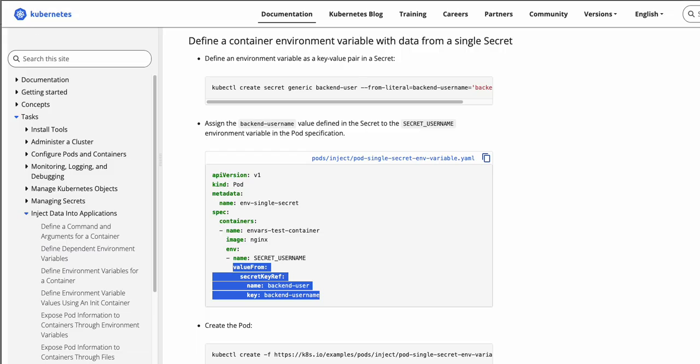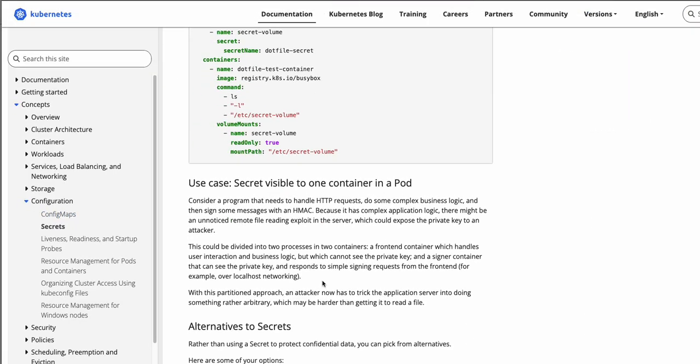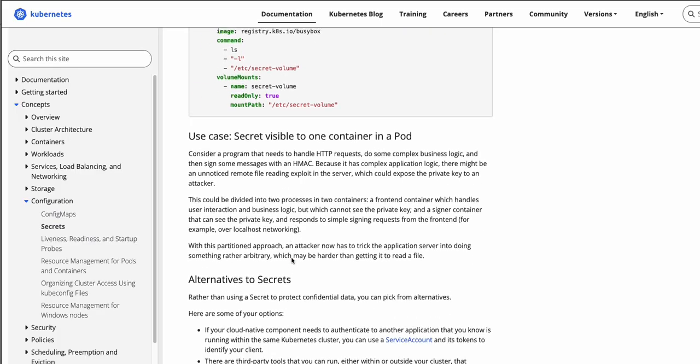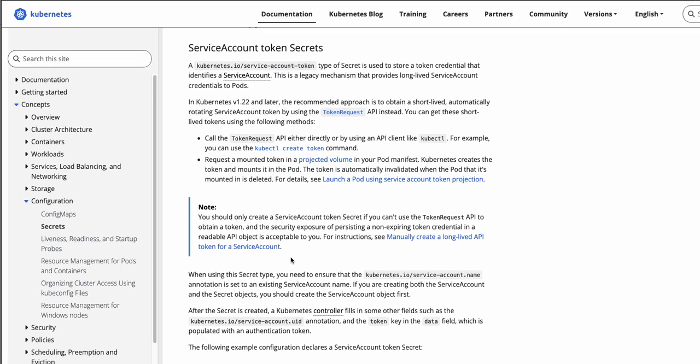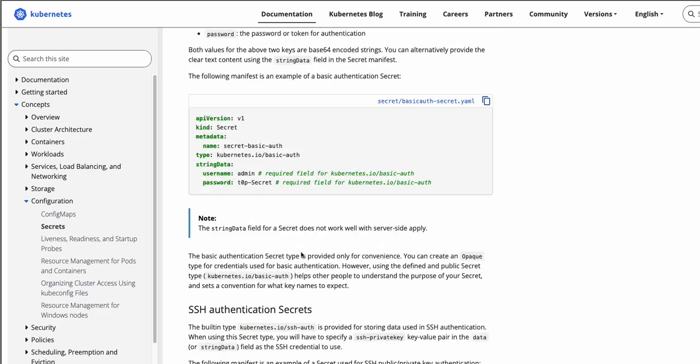Let's go to secrets. Now, what I wanted to show you today is that obviously you have access to the documentation in your exam. And if you go to secrets, what I have seen in the documentation is you have different ways of creating secrets, and there are different types of secrets that it talks about: service account token secrets, Docker config secrets, and basic authentication secret.